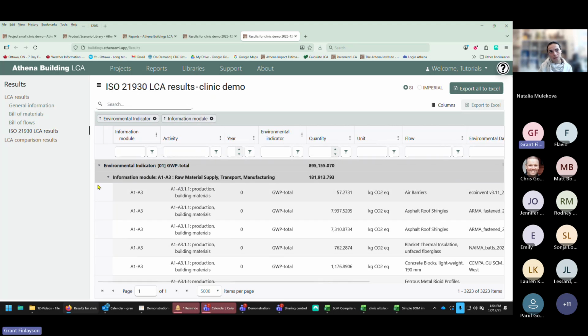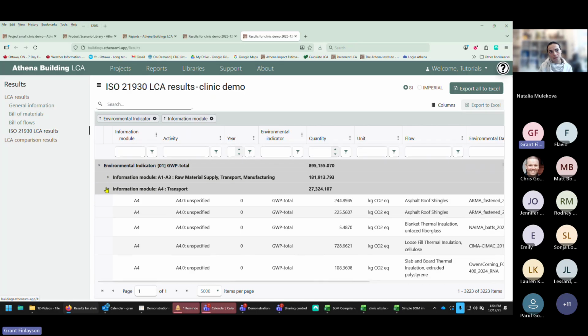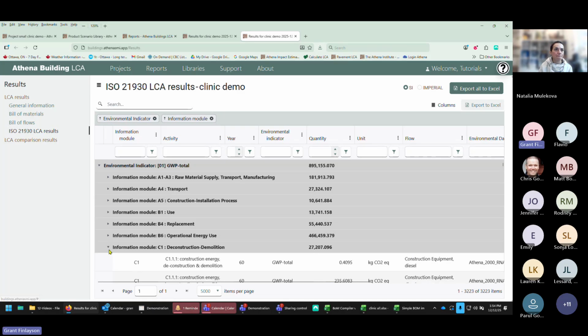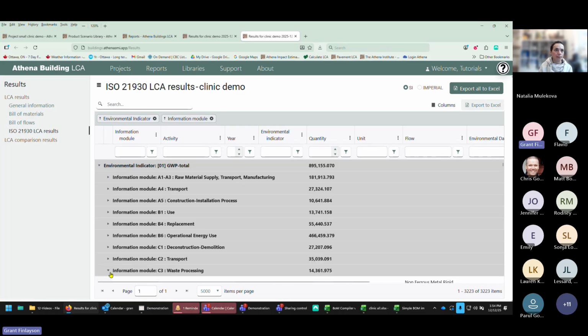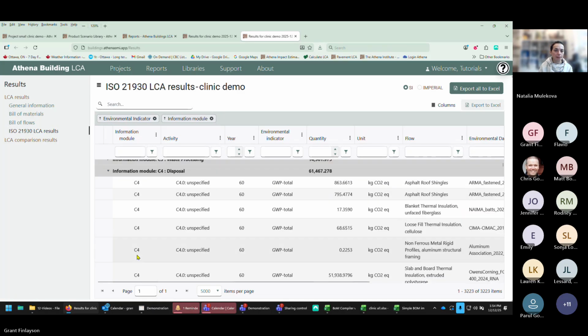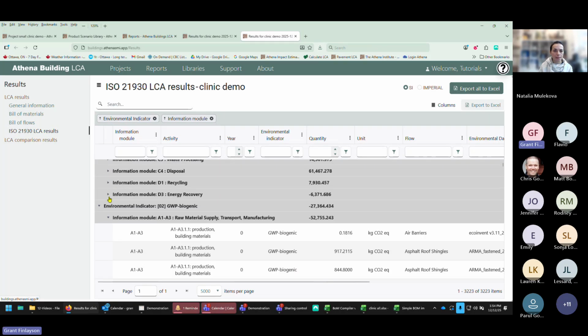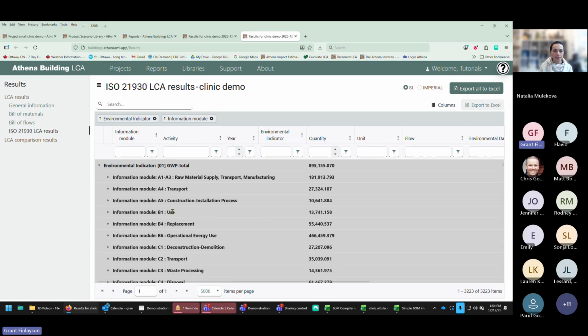Takes a second, and now it's sorted things out by GWP, but also by A1 to A3 to C, whatever we have, C4 here. We got some D1s and D2s and D3s here. So that's just another way to sort things or to sum things up.